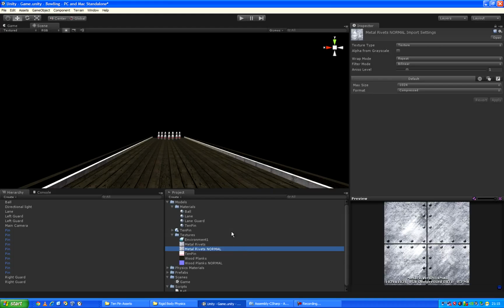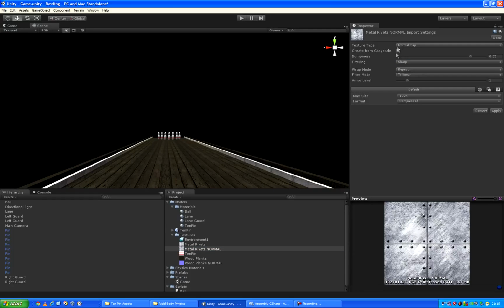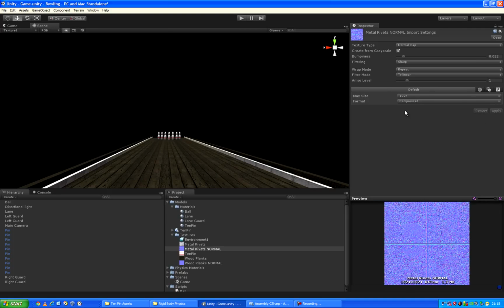So we have to select it, go to the inspector and choose the correct texture type, which is normal map, and make sure that we have ticked the create from grayscale option, which creates it from a grayscale version of this map, which, let's face it, it's already grayscale. I don't want this to be too bumpy because this is quite a noisy image, and it could look a bit horrible. So I've clicked apply, and now I'm going to let Unity do its thing, and when it all looks bluey and purpley, we know that it's been correctly converted to the right format.